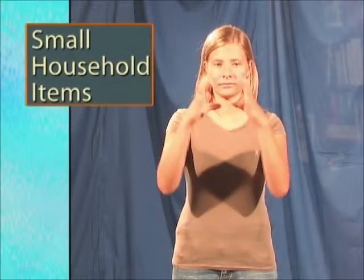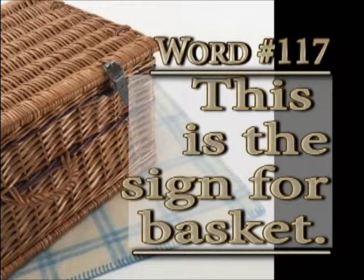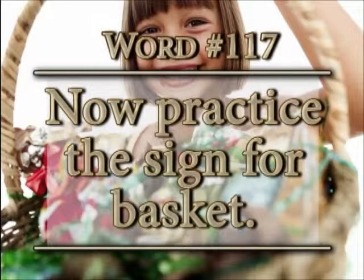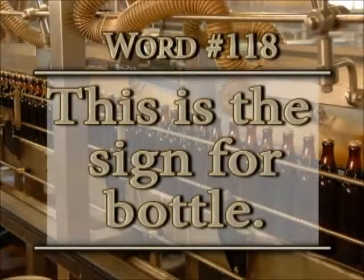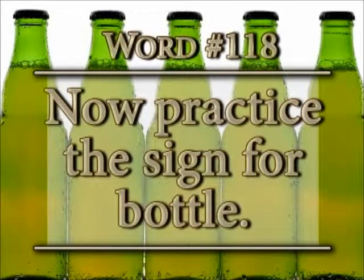This section is about small household items. This is the sign for basket. Now practice the sign for basket. This is the sign for bottle. Now practice the sign for bottle.